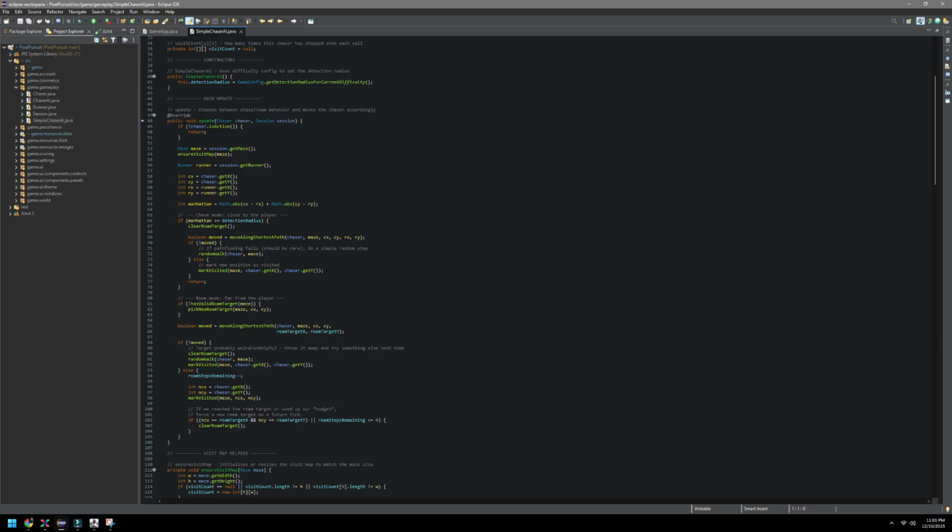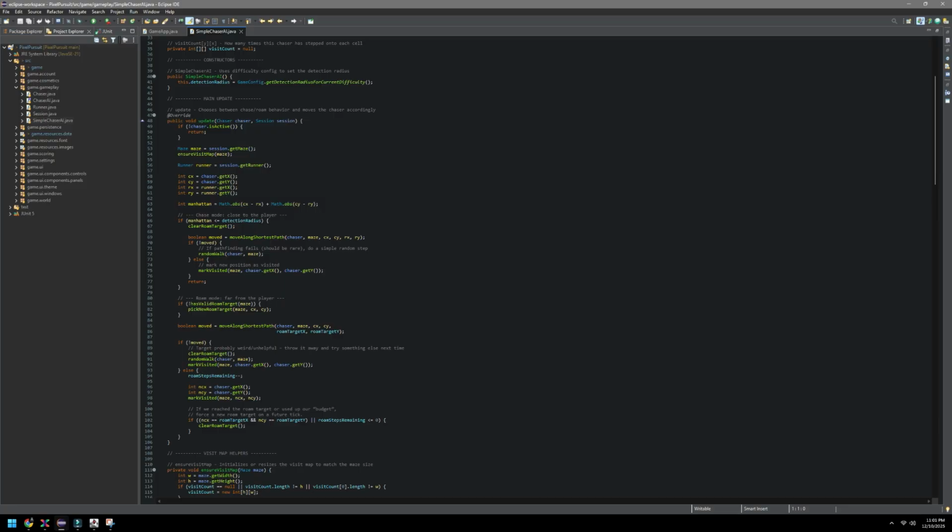So this is the roam behavior, and then when it's close to the runner, it will switch into its chase behavior. So it's using breadth first search pathfinding to walk around walls, and basically it finds the shortest distance in the grid. It's like a Manhattan distance, which is like the sum of the legs of a right triangle. It basically finds the fastest path to the player, and chases them until the player leaves their detection radius. So that's the main overall idea for this.